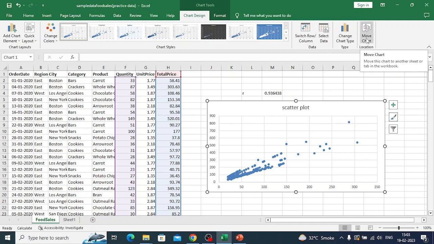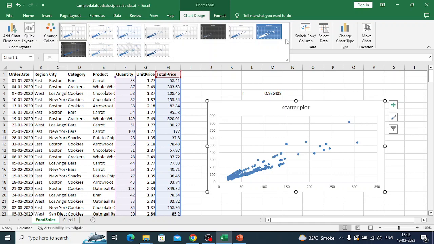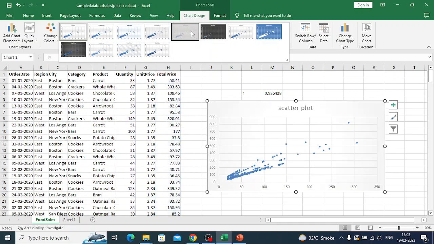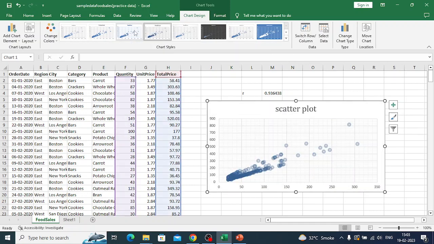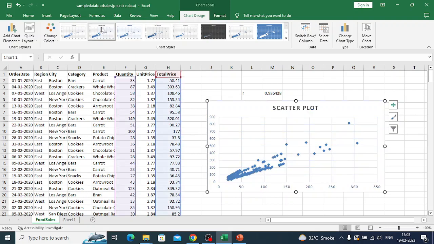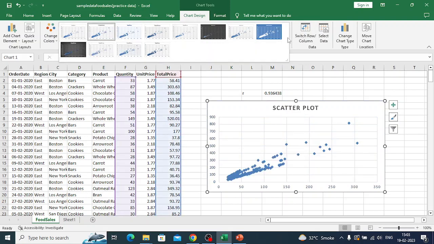If we want to move our chart to another sheet or another workbook, we can move this chart to another one. Now this one is a bigger one which is defined for chart style. Here by clicking another style, we can change the style of our chart, whatever we want to display.